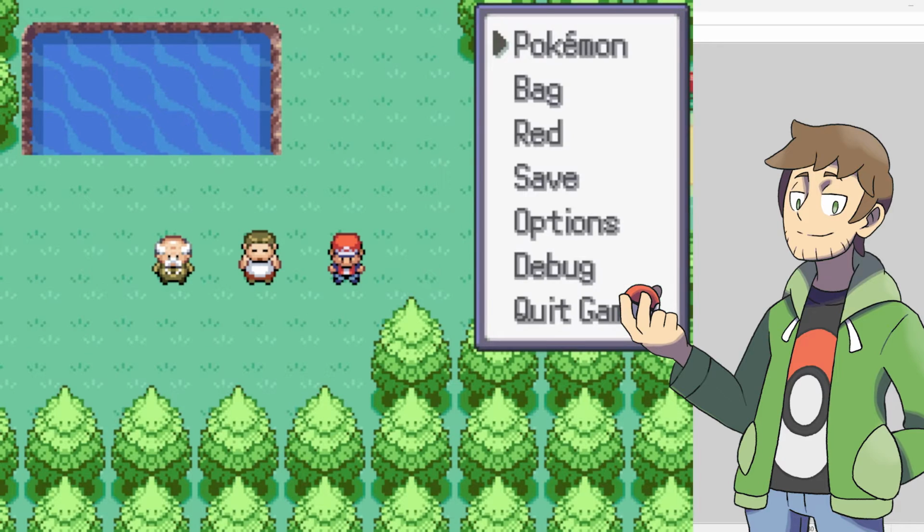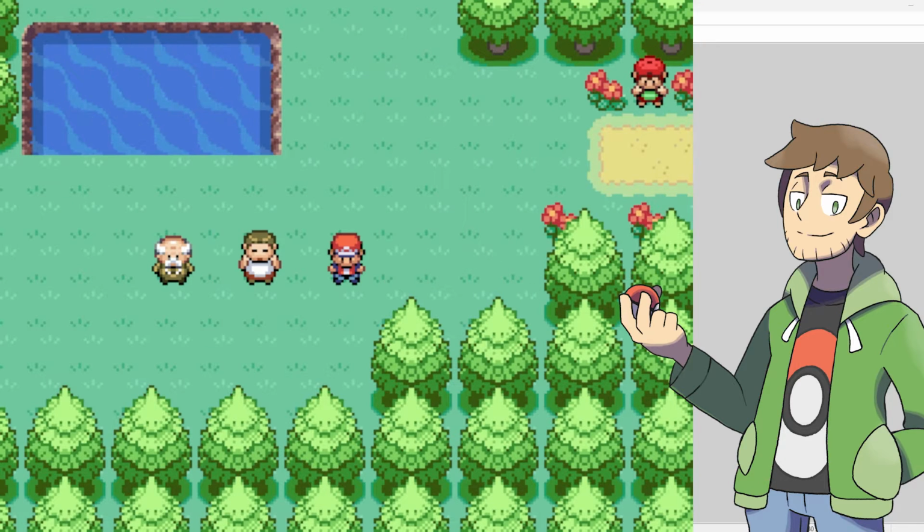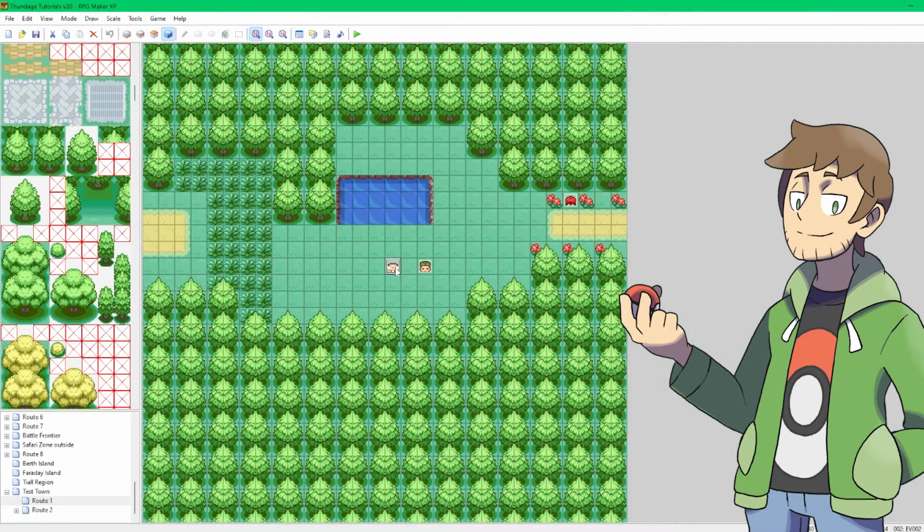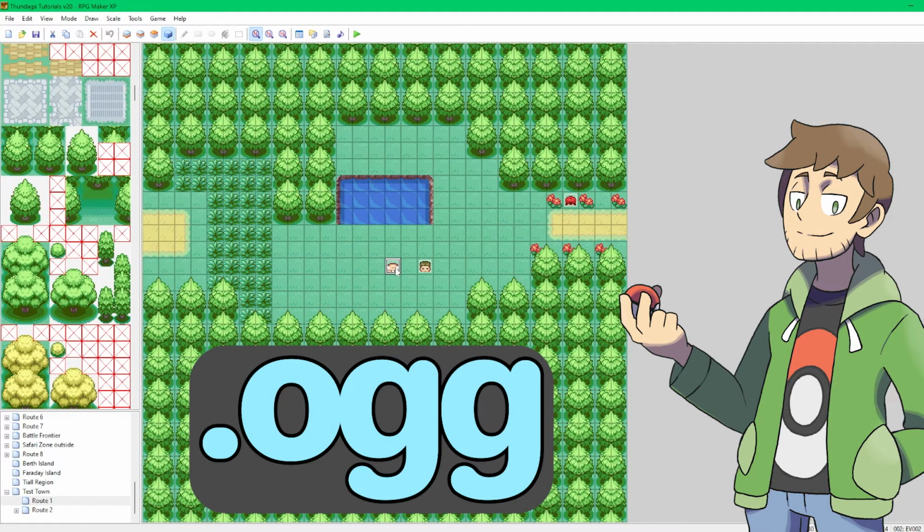The game audio is working. I can hear myself opening and closing the menu. But yeah, the MP3 just won't load. Thankfully, there's a better audio file format that we can use that always loads properly, called OGG. And pretty soon, we'll be covering how we can convert an MP3 into an OGG.